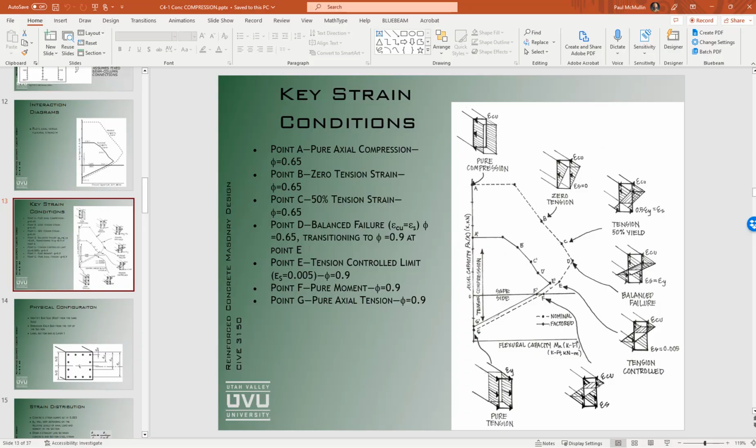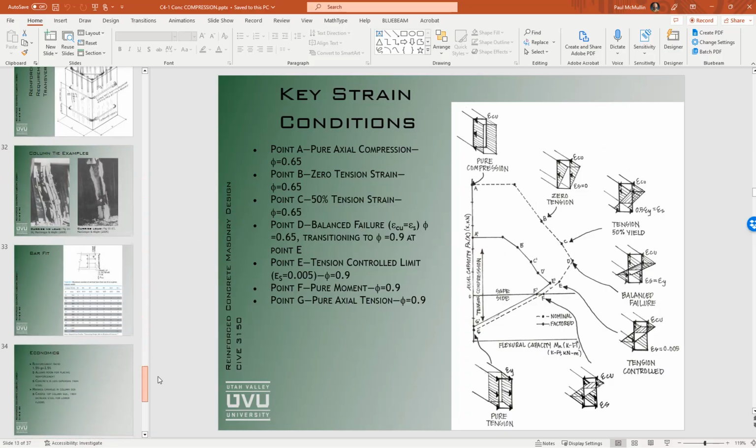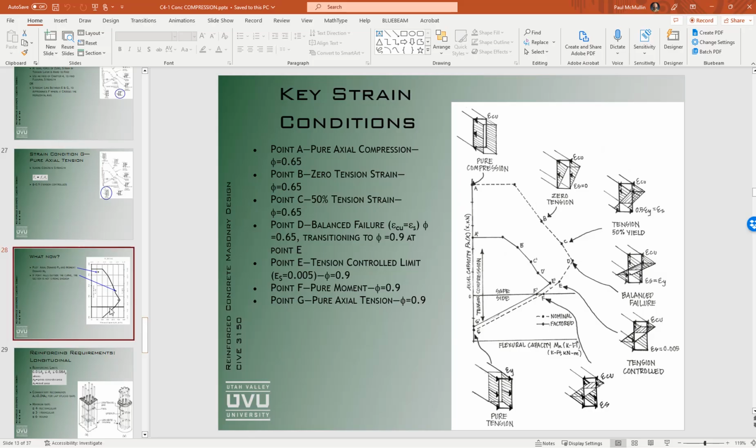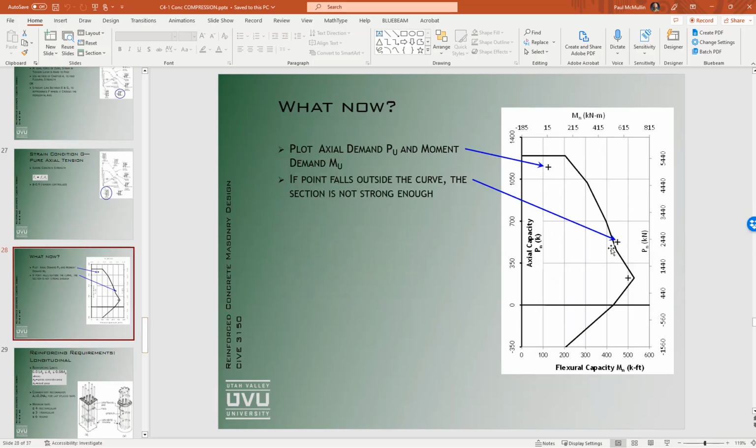So at the end of the day, we're still going to want to come to our final interaction curve and plot our axial and moment points from different load combinations and compare those. So at the end of the day, we use this same thing, and whether you develop this from the spreadsheet you made last semester or from RAM, that's kind of where we're headed.